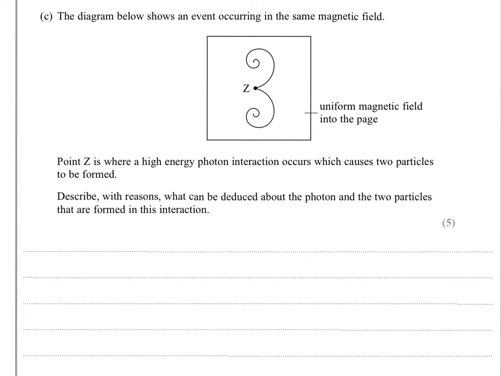Secondly, the fact that they curve in opposite directions tell us that they are oppositely charged. And that makes sense, because the photon is an uncharged object, and that should be mentioned. It should give rise when it decays to oppositely charged objects, so that the conservation of charge applies. That we had no charge before, and we have a total of no charge at the end.